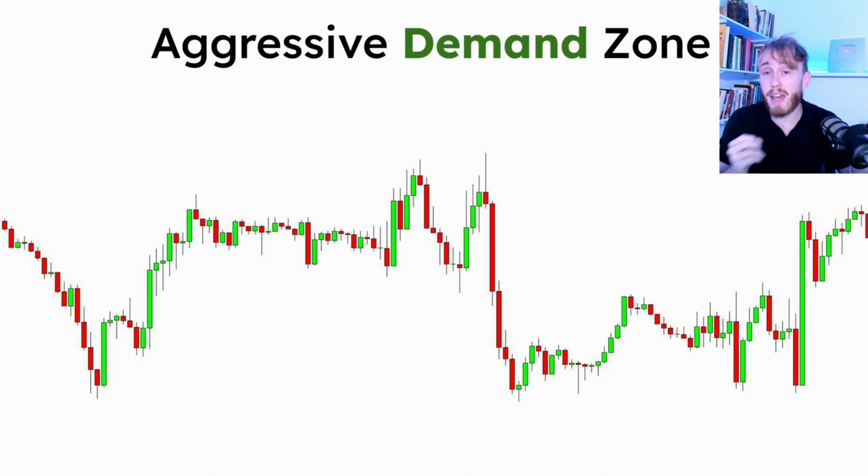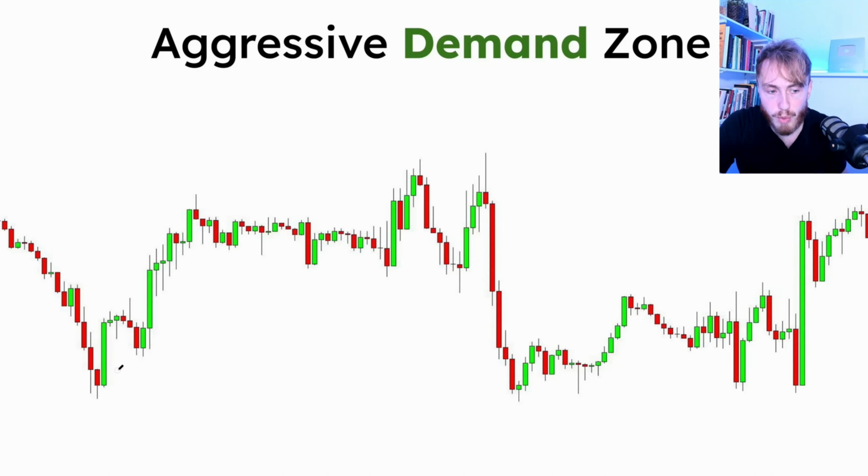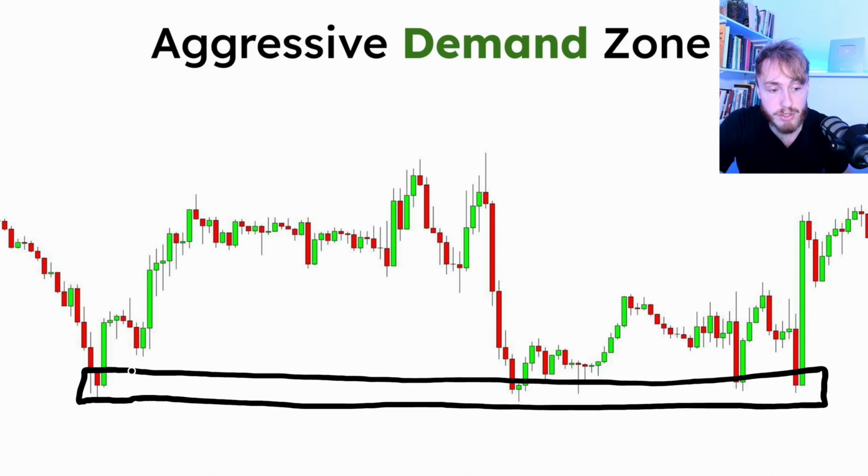So now we have enough evidence to draw our demand zone. To draw your demand zone, you want to draw an area from where the aggressive demand move started. Then you draw the area here to the right and you mark up your chart something like this. If you guys are curious how exactly I draw my supply and demand zones, don't worry, I will show you exactly how to do this later on in this course. But for now, all you need to know is that you need to draw out a zone from the start of the aggressive demand move, and then you draw that zone to the right.